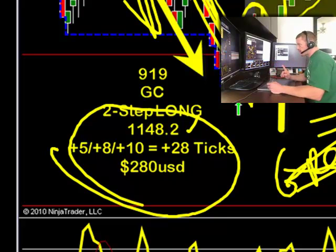So we had red pace of a tape. Our first target at +4 got filled at +5. We moved our stop up to our point of entry, +1 tick. We got filled at our +8 target, our second target, and then we began the process of managing that final portion of the trade. So we had one lot left of that 4-contract trade, and we were managing the trade based upon, again, the MACD, the momentum, and the pace of a tape.